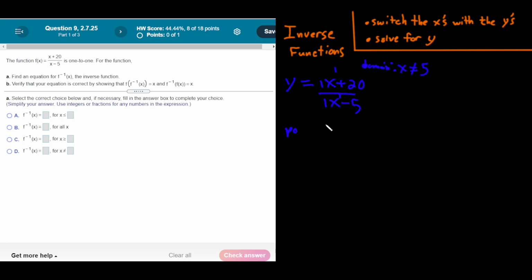Or I should say the degrees are the same. Remember, the definition of degree is the highest exponent, right? So we're going to say same degrees. Because we have the same degrees, we divide the coefficient of the top over the coefficient of the bottom, and we get a 1. So the range is going to be that y cannot be equal to 1.